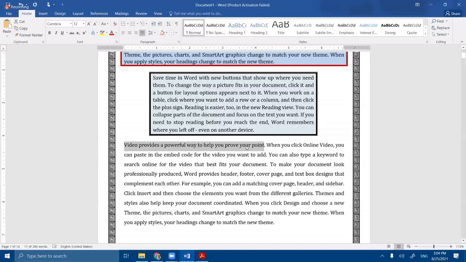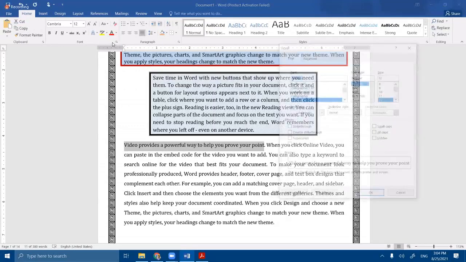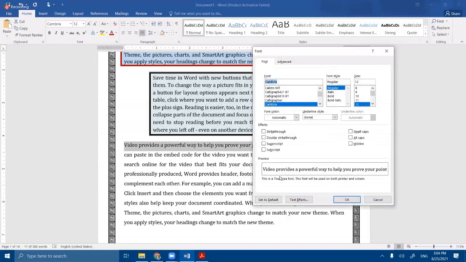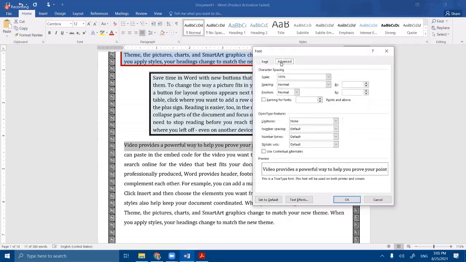So now select the text and go to the font dialog box. Using this option, you can get the font dialog box. You know about the font basic editing options, and here the advanced option has scale. You know the scale. I already explained about scale in the first class.